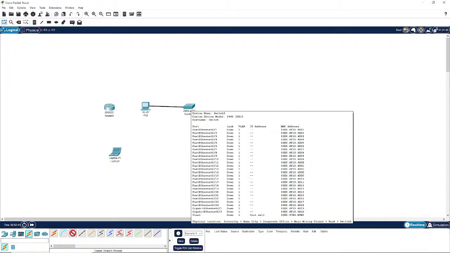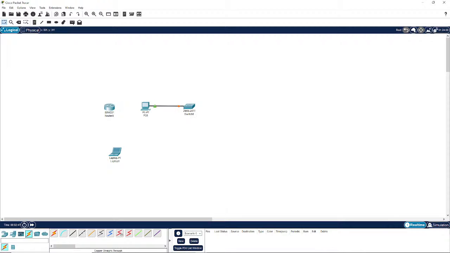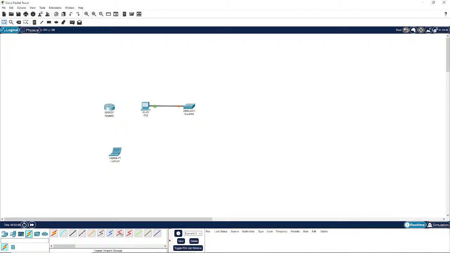Now exactly the same thing we can do here also. We can connect the first port of the switch. As you can see, they are able to communicate. Why is this showing yellow? Because it takes some time. By the way, if this is still yellow, then it means you have to configure something on the switch. So why do we need to configure?